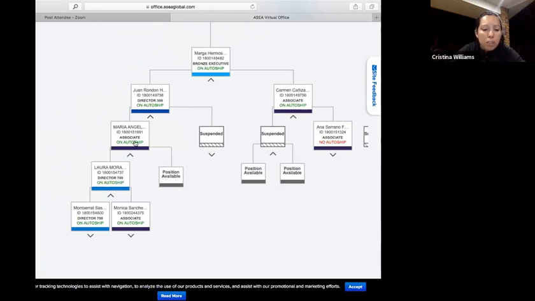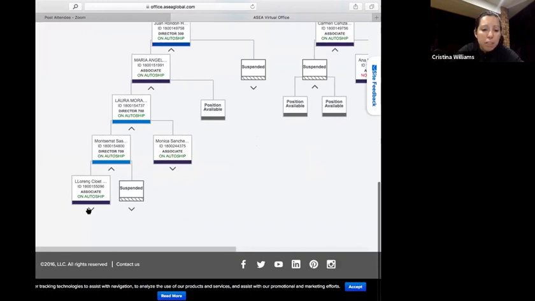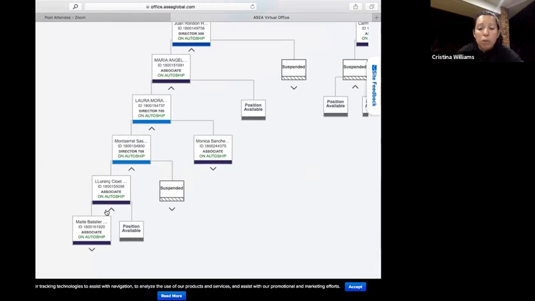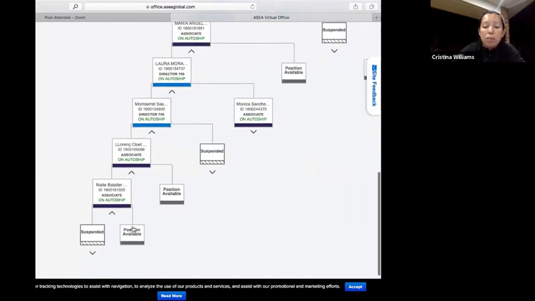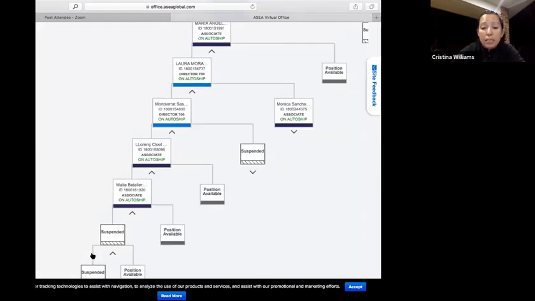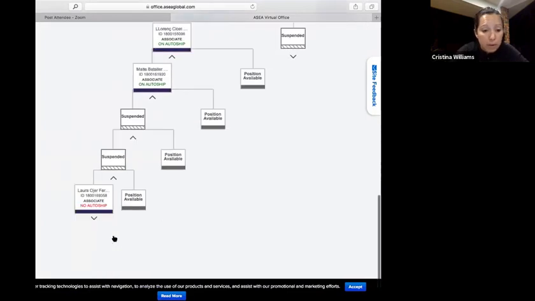The other thing I'll mention is, what does this mean? Position available. Position available means that that is the next place where this person should place, Maria Angel, when she is ready to place her next personal. It makes sense for her to put into this position because that will mean that her binary is finally open. Some positions get blocked, and if your tree is showing blocked positions, this one is not. She's obviously had them all opened up. But if your positions say blocked for any reason, it is because the system is guiding you that may not be the best place to place your next associate.